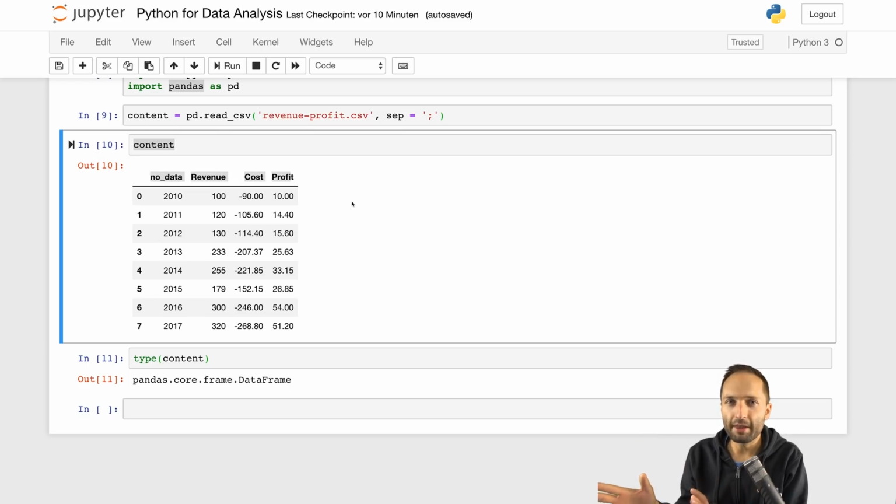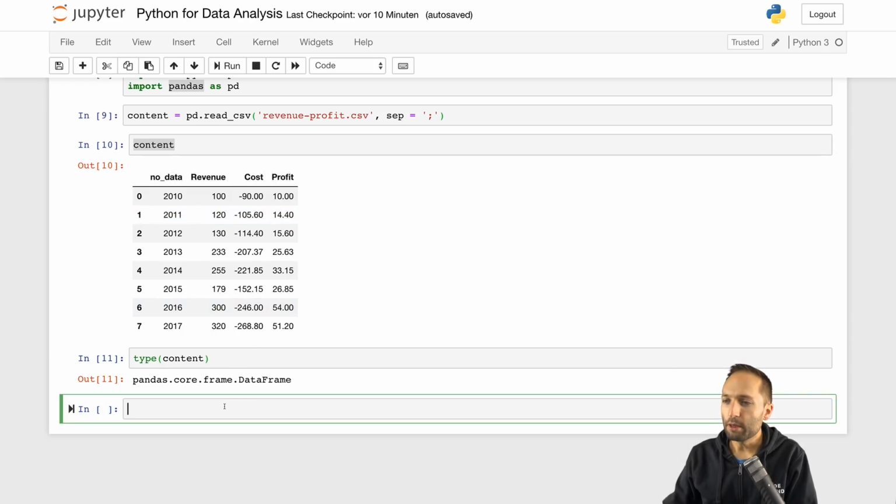So let's just keep in mind that we have a data frame here, which is a structure that is created by Pandas, and that we can use this data frame to basically access our columns and rows by certain indexes. We'll see how this works in a few seconds. Now with this data frame structure, we also get a lot of data frame functionalities, you could say. Now what do I mean by that?